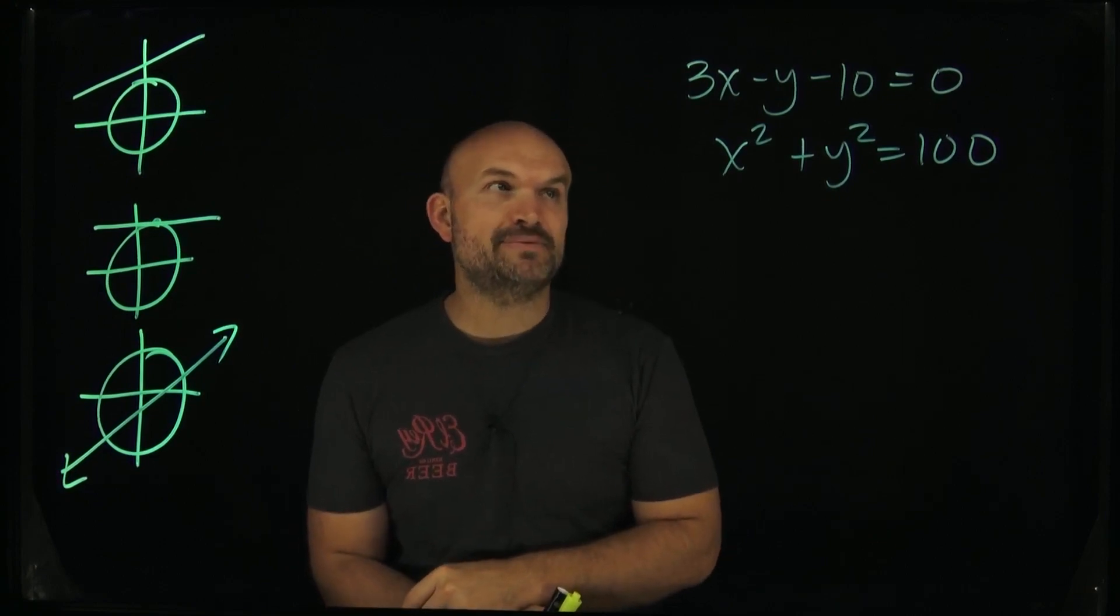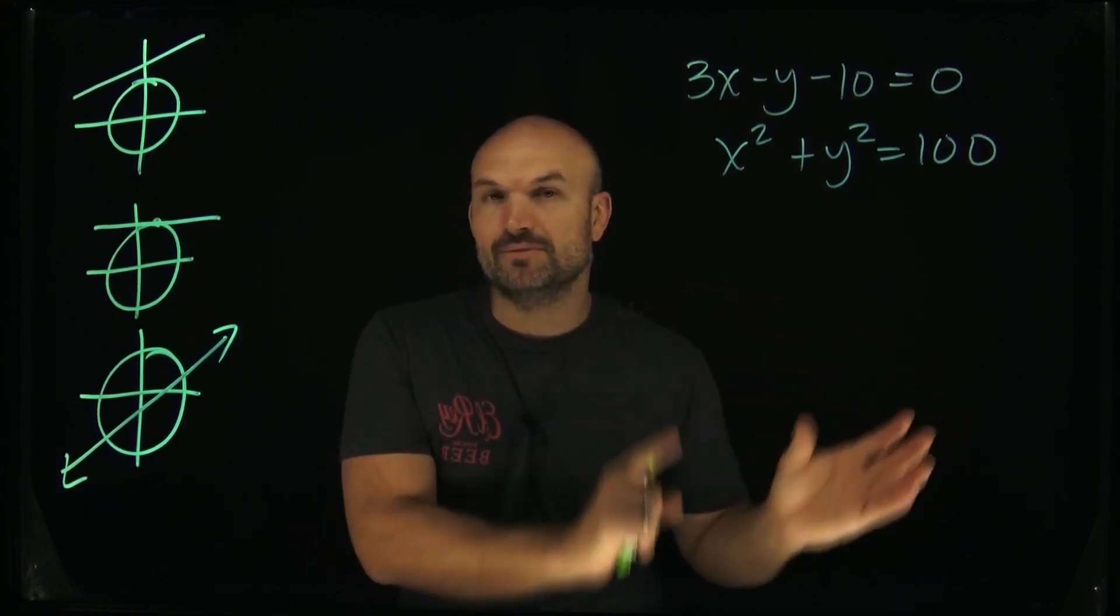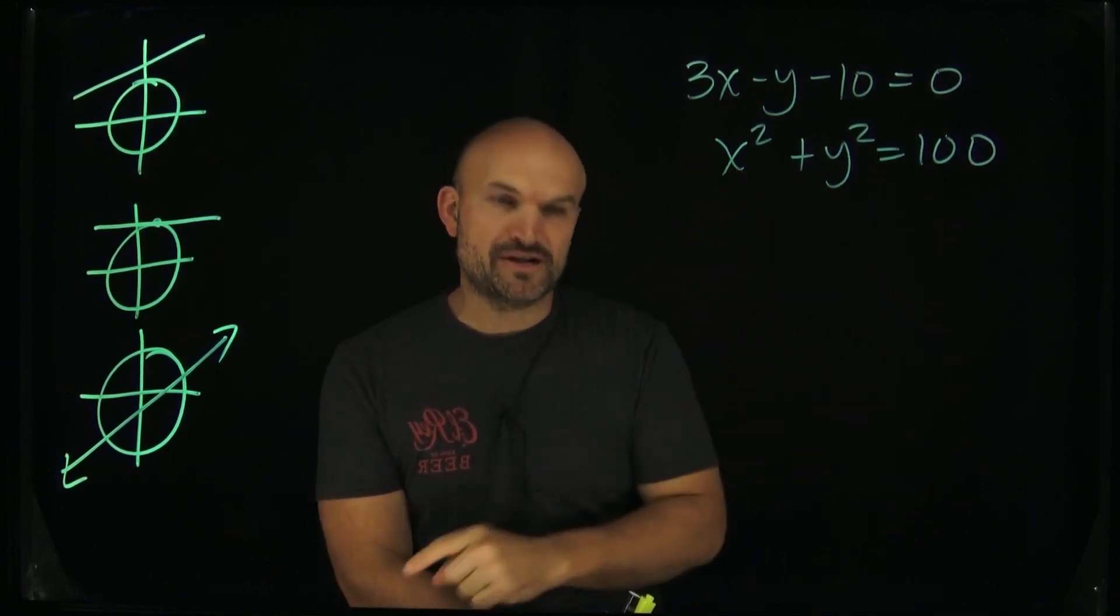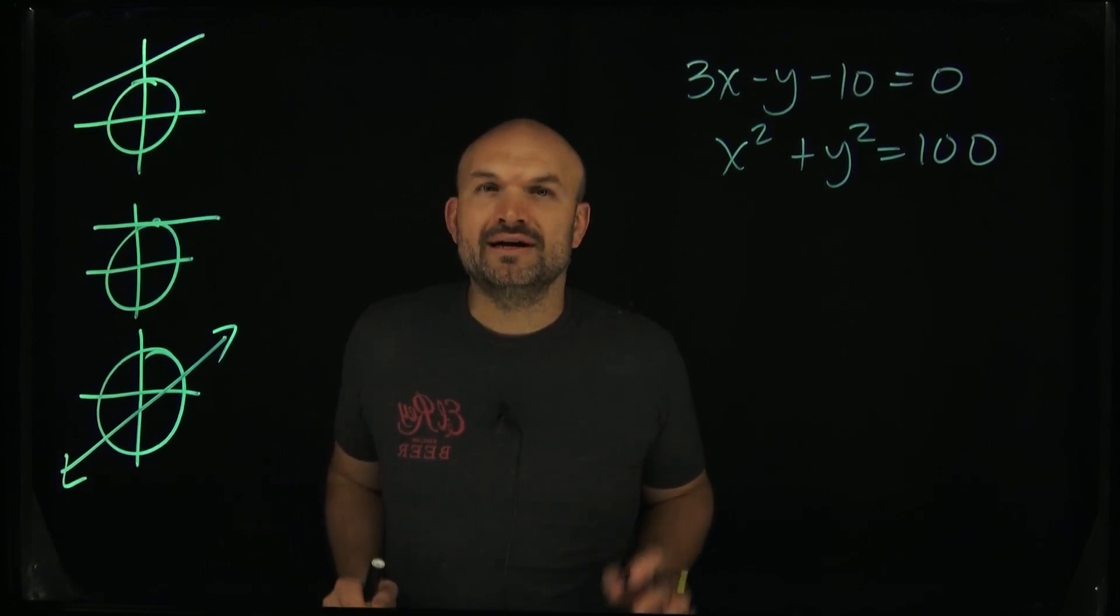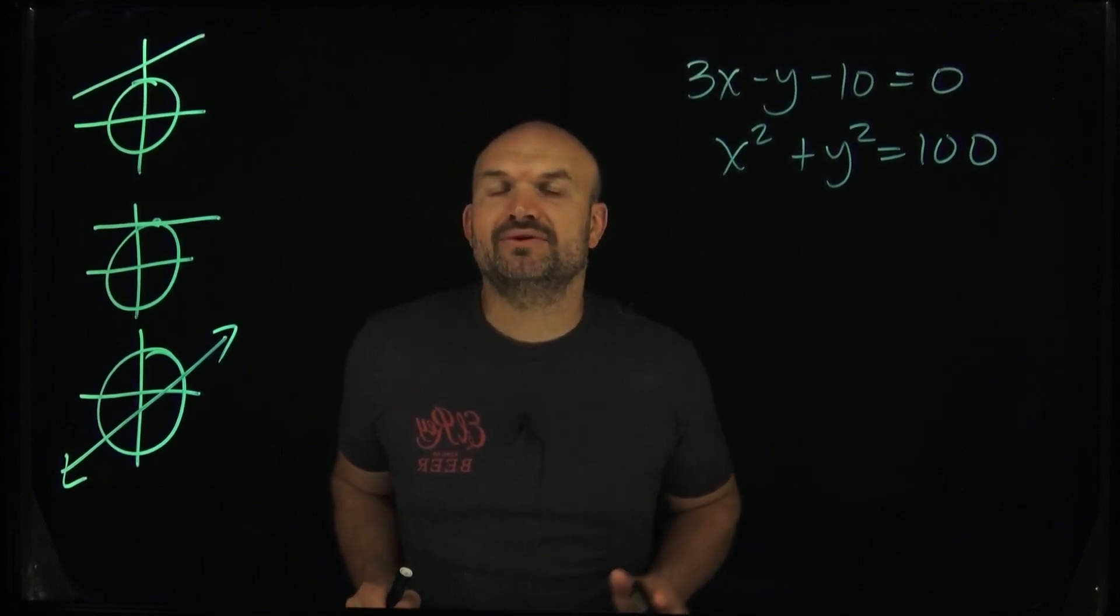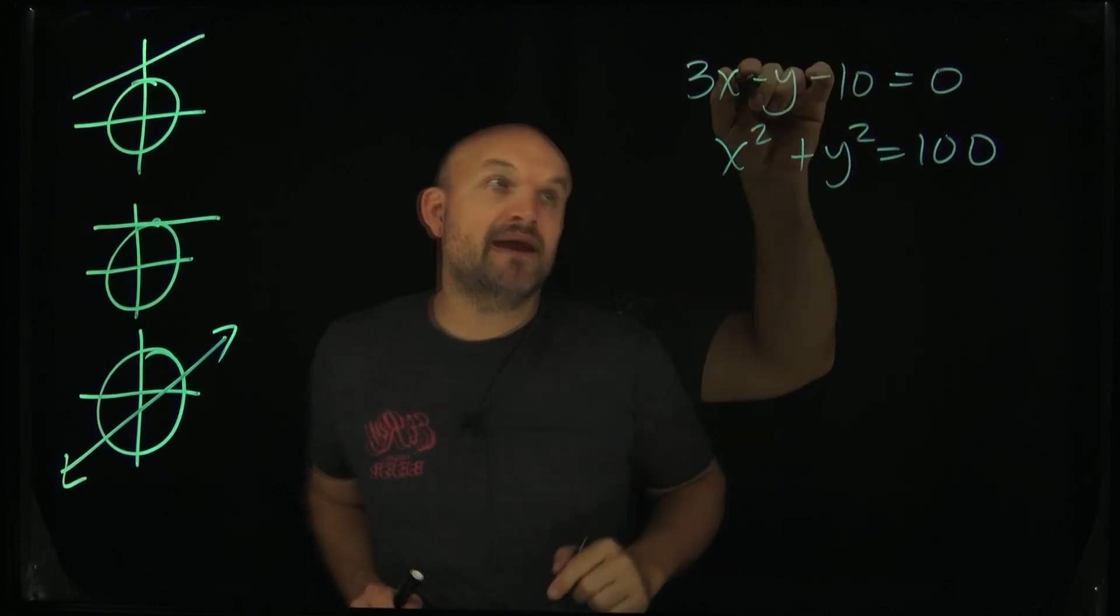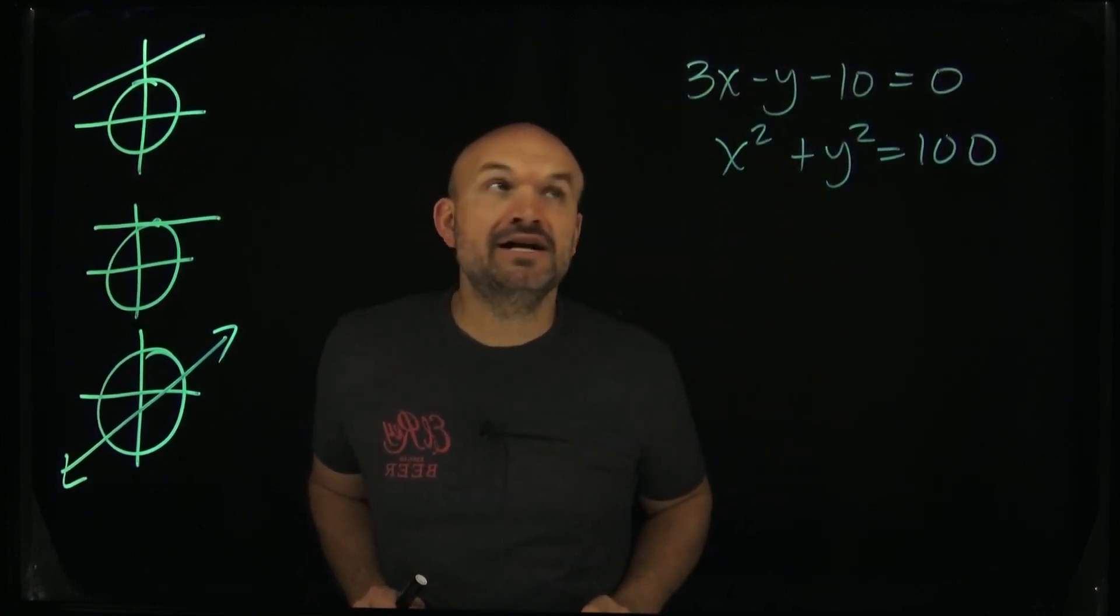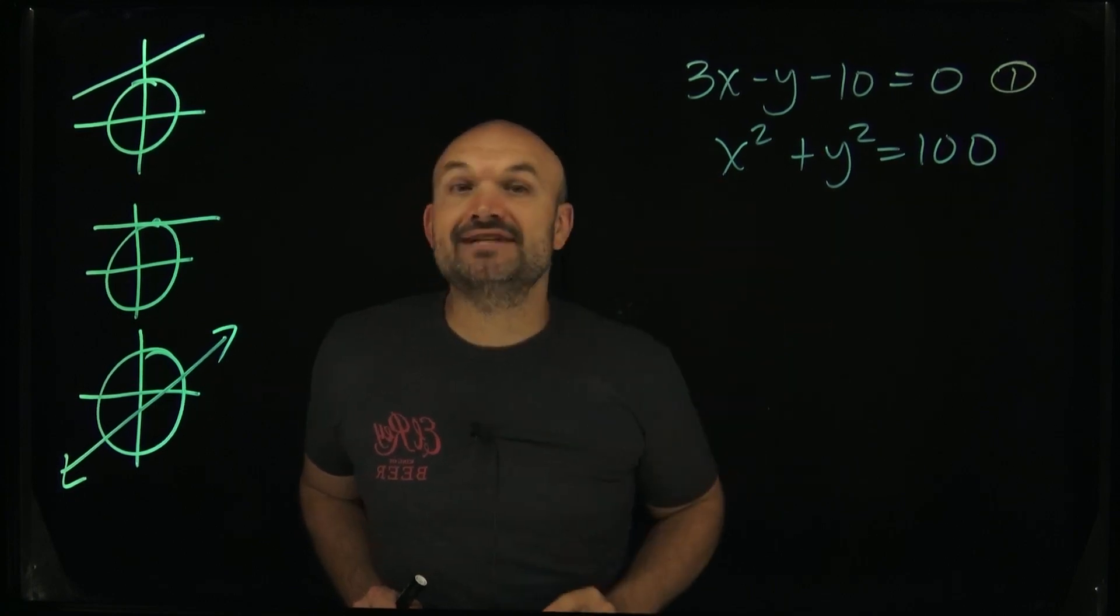The reason I'd want to use substitution is because I could solve for a variable and then plug in the expression that variable is equal to into the other equation. When we're trying to identify which variable to solve for, typically we want to find the variable that is solved set equal to one or negative one. In this case, my y has a negative one in front of it. Therefore, in this top equation, which I'm going to call equation number one, I'm going to solve for y.